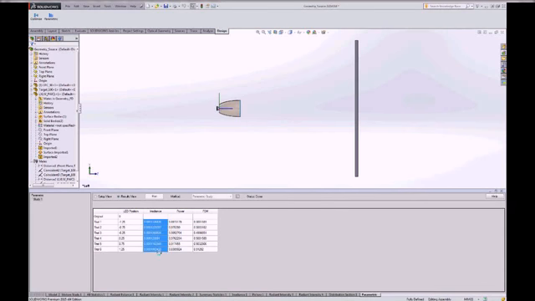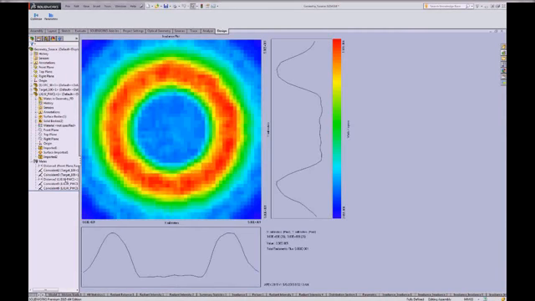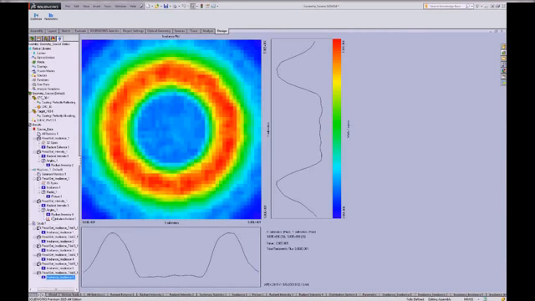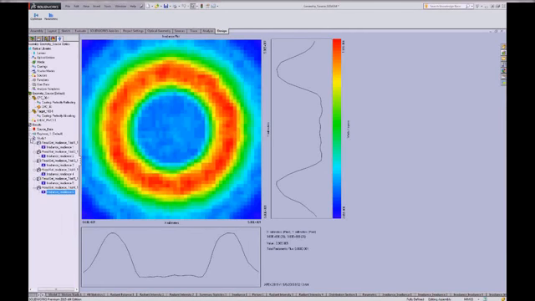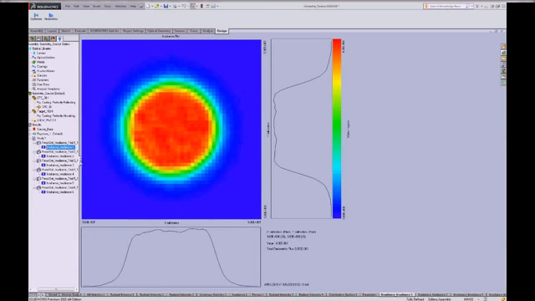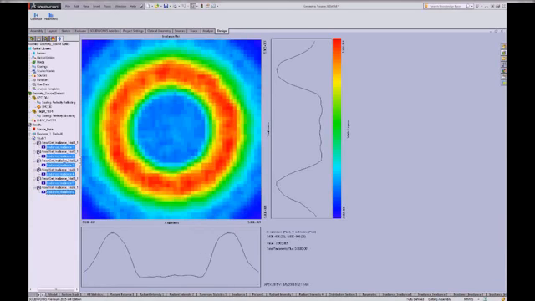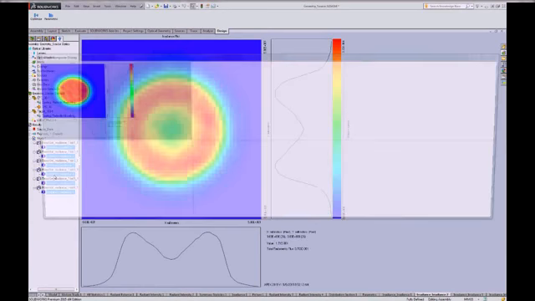Glad you asked. What I'm going to do is select all of the irradiance calculations, and I'm just going to look at a picture plot for all of them. Okay, so all of this information is stored over here in my results node. So there was my source analysis, my ray trace analysis, and now my study analysis. And we can take a look at them. Or I think, and we can obviously say, well, we like this one best, but let's give ourselves a little bit more information. So I'll just select them all and look at them all at once.